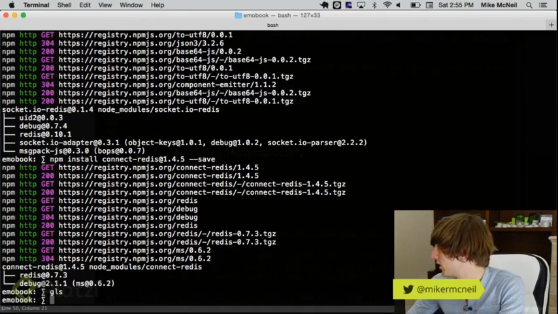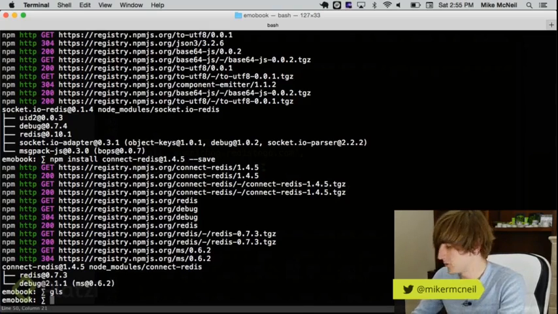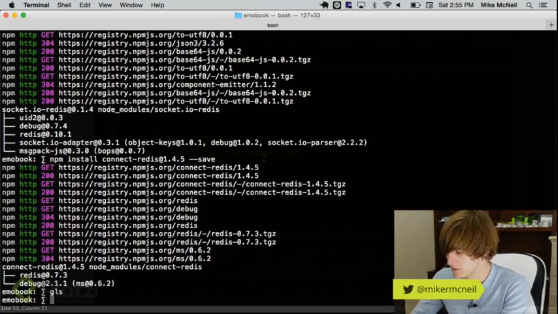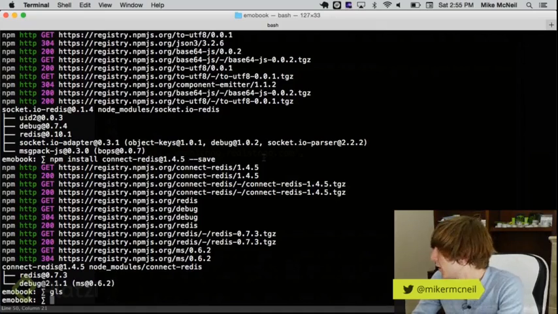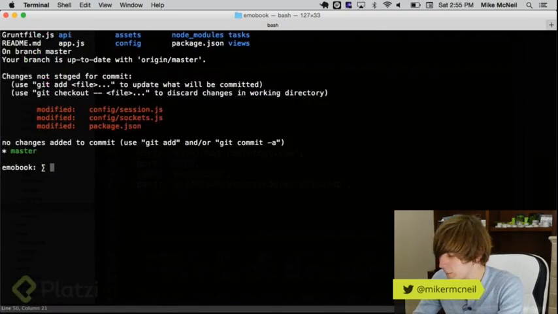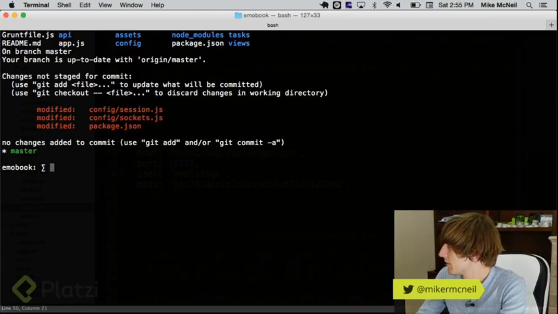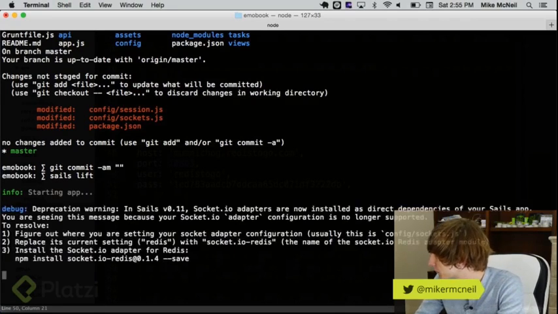All right, we are going on. So, anyways, I wish that would have happened right when it was npm installing, because that takes forever anyways. But the moral of the story is the npm install went really fast because this place has awesome internet because it's this really cool studio. We're gonna commit this and push it up, and we're gonna see if it works on Heroku. I guess we should test it first. Always a good idea. So we'll lift.